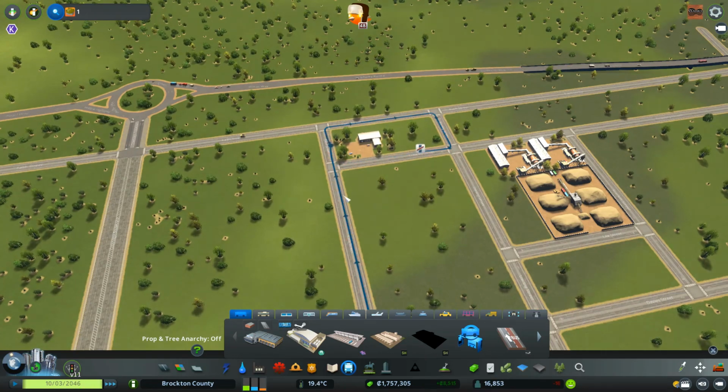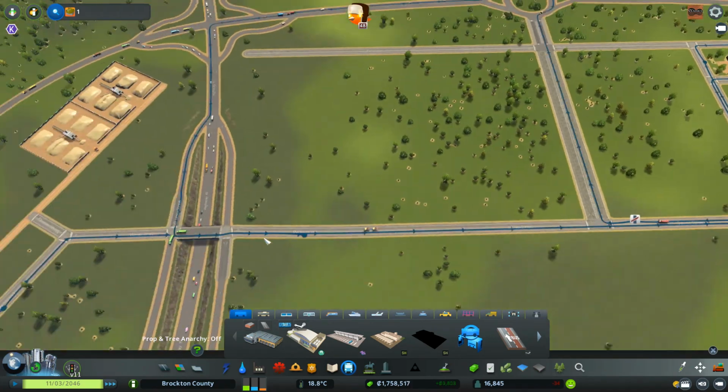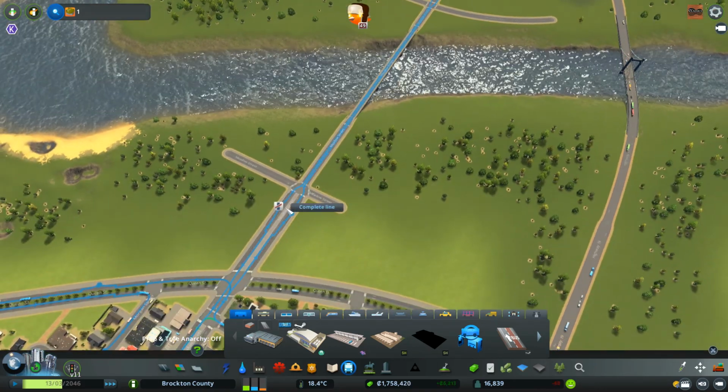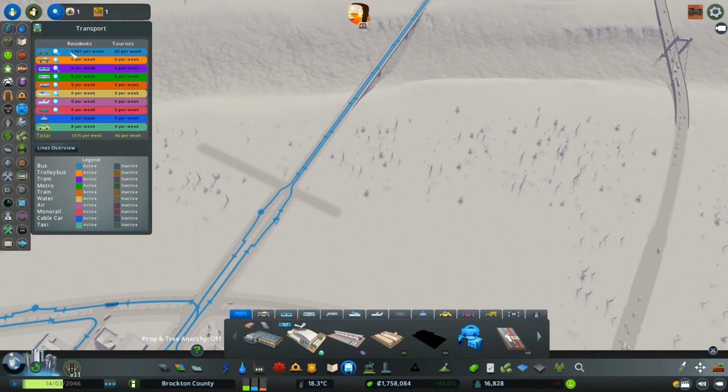And we might as well just get a stop there instead. And we'll get a stop there. And on the way back, we'll stop right there. And we'll connect up, just like that. Very easy. Let's go to this new bus line.